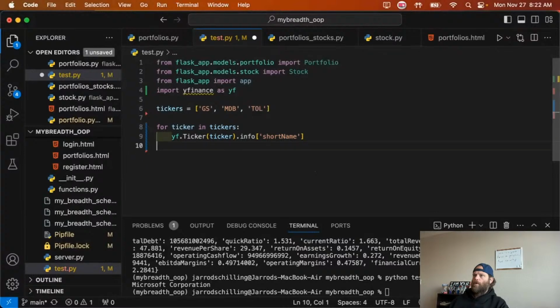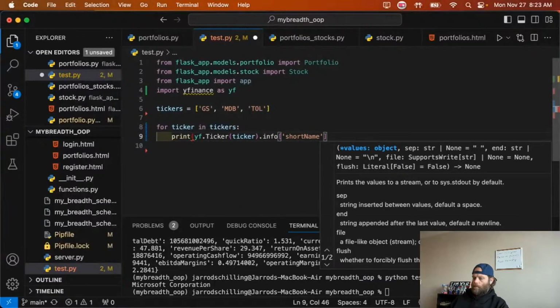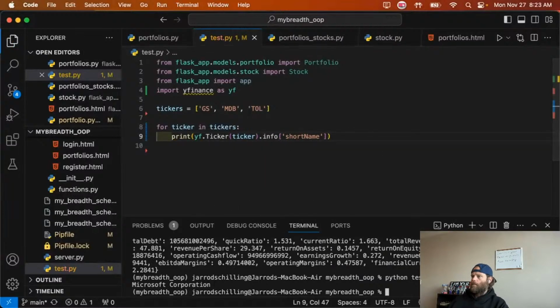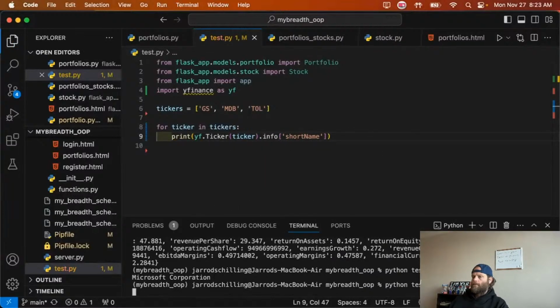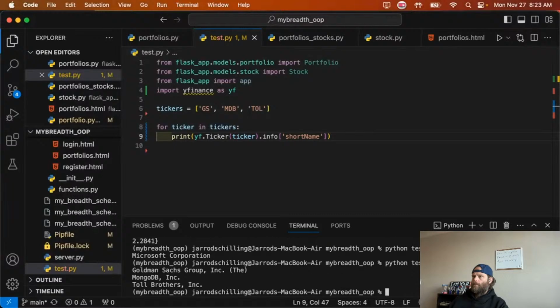And we'll just do a print to make sure it actually works. So yf.Ticker, pass the ticker in, .info, short name. I think that should work. Perfect. Okay, great, so that works fine. Easy enough to pass lists in.